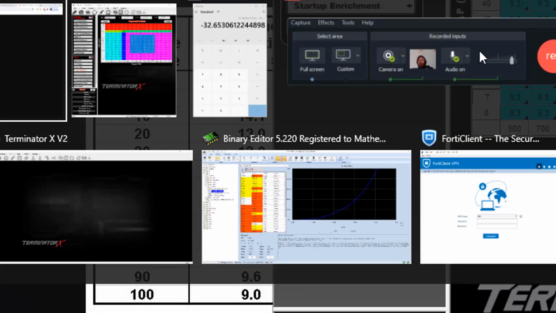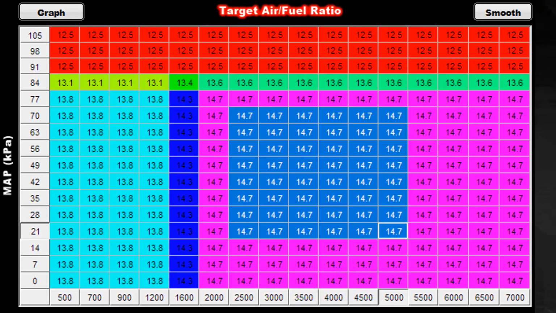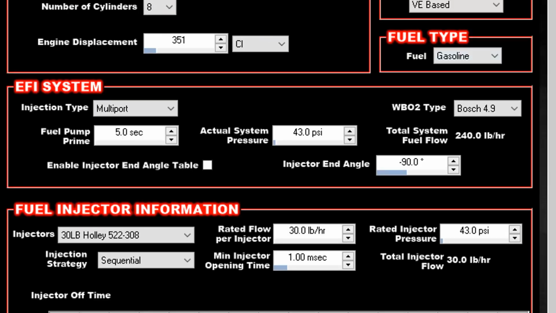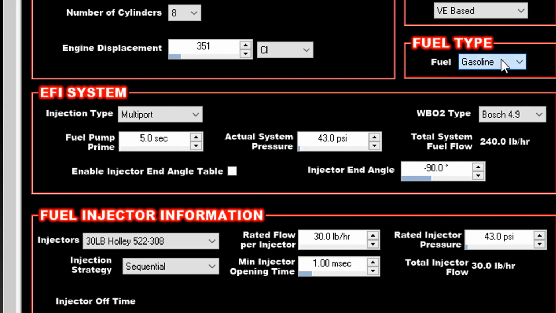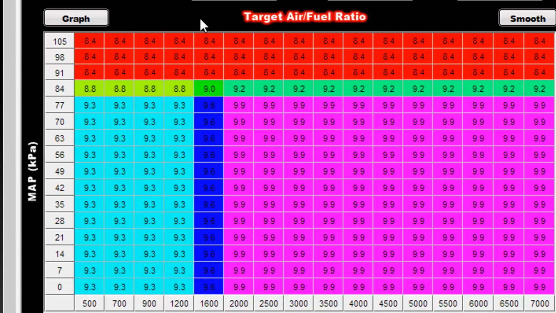So again, the point here is that if you're going to set your engine parameters to gasoline, target these types of air-to-fuel ratios. If you're going to set that configuration to E85, then you must set your target air-to-fuel ratios accordingly. But again, it doesn't matter. I could put pump gas and do this all based on E85 numbers and it would still work out just fine. I could be on E85 and use all pump gas numbers. It's just fine as long as the setting, the fuel type, matches the air-to-fuel ratios you're putting on there. So guys, do not repeat this mistake.